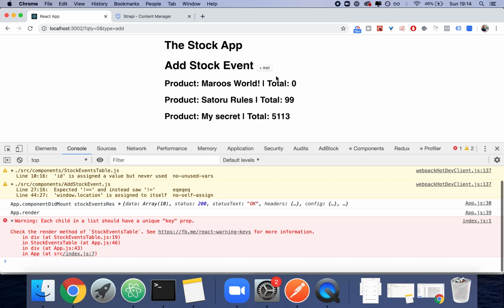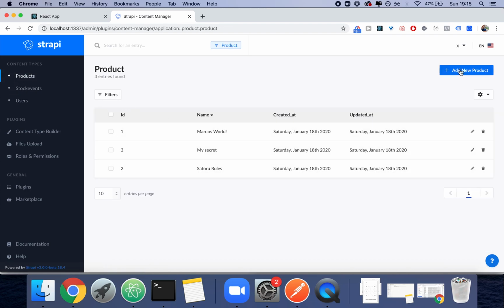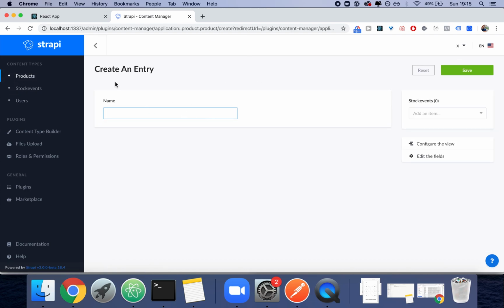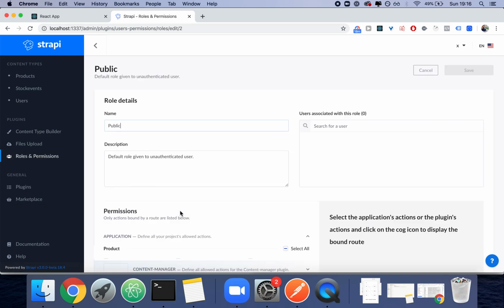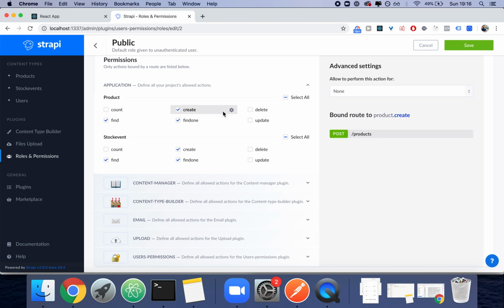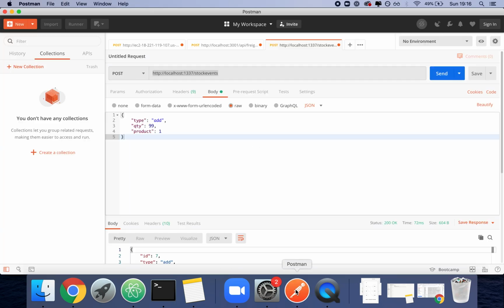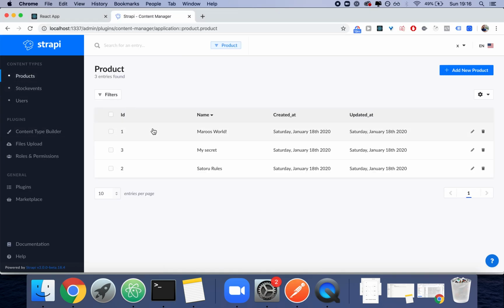The next thing we have to do is work on the add product. We would just want to add the product, so let's go ahead and do that. From what I can tell, the product only has a name, so it's going to be fairly simple. Let's first of all figure it out through Strapi. So we're going to go on roles and permission, click on public to avoid having to deal with authentication, and then open up product and click on create. As you can see, we have post/products. So now it's open, which means that I also need to send a parameter of name.